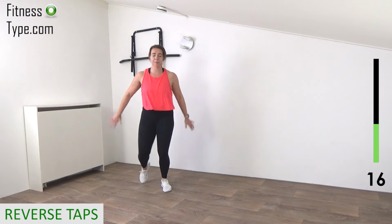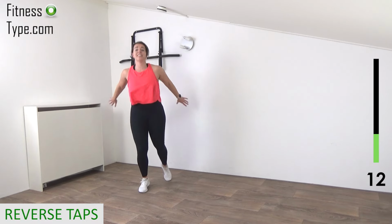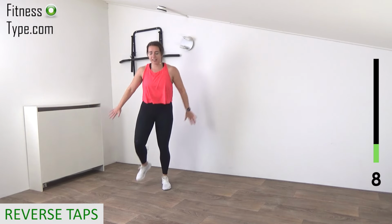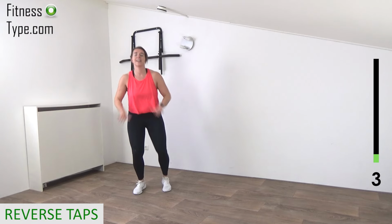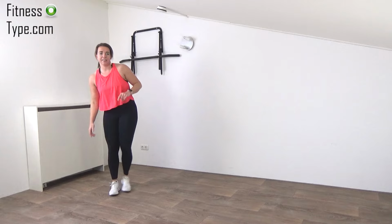Lift up your chest, keep your upper body straight up. So you can easily take deep breaths in. Up, tap it. Have a great activity today. Extend your arms. Final ones. And that's it, march it out.